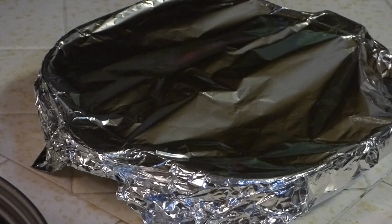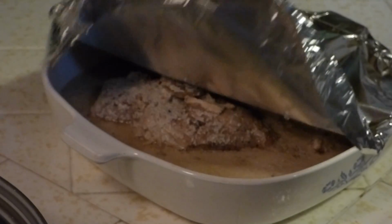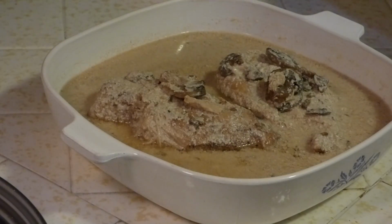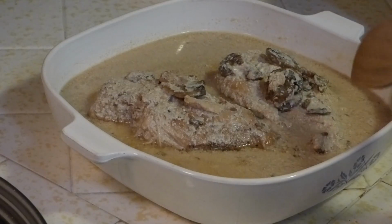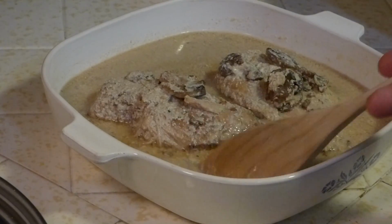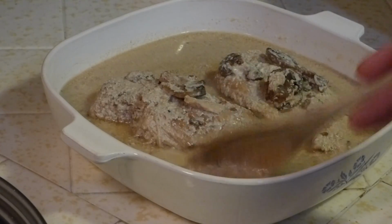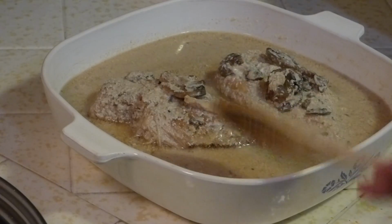Time to get some eat on, and what we got under here is a little bit of leftover from Sunday. So let's see what we got here. Oh, would you look at that? We got a couple chicken breasts here, some mushrooms, and some nice sauce. That hardly coats a spoon right there. So what I'm gonna do here is kind of doctor this up.